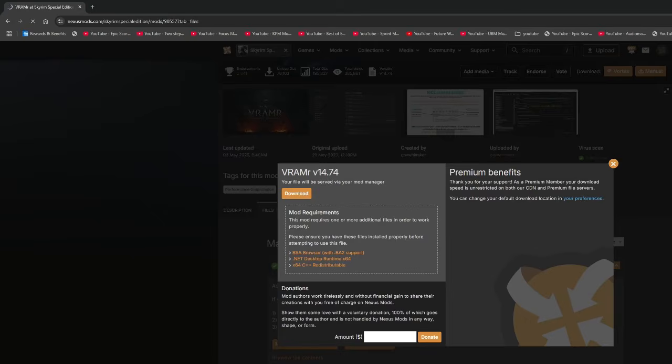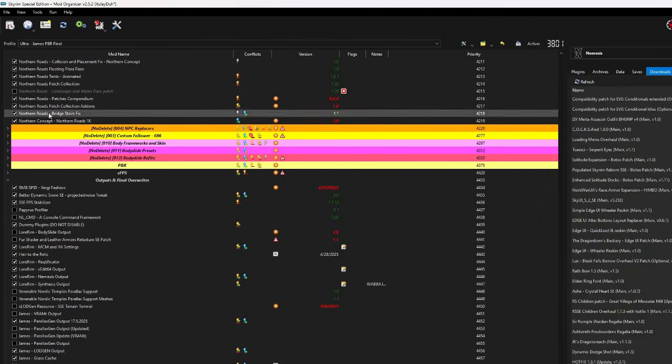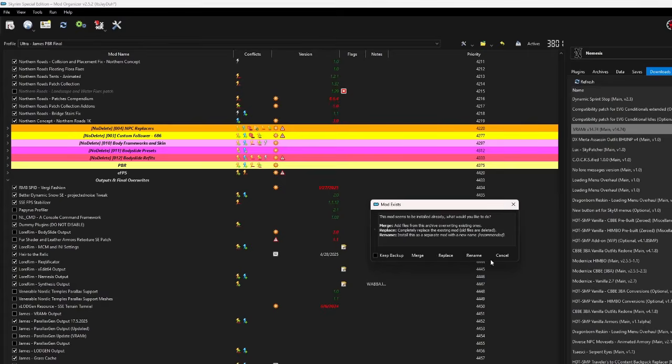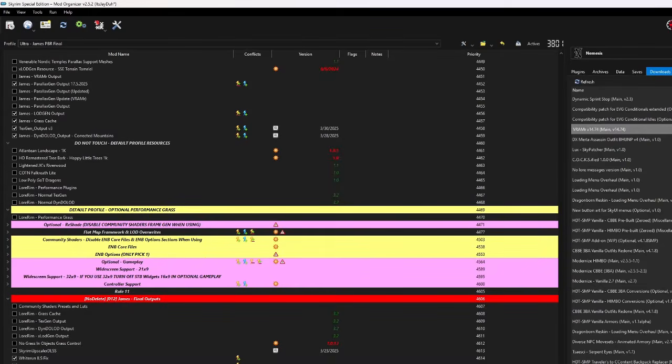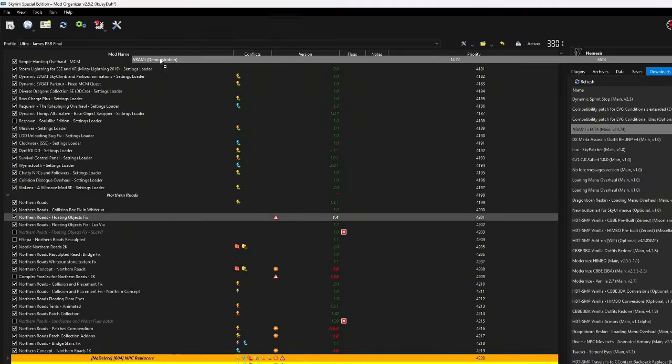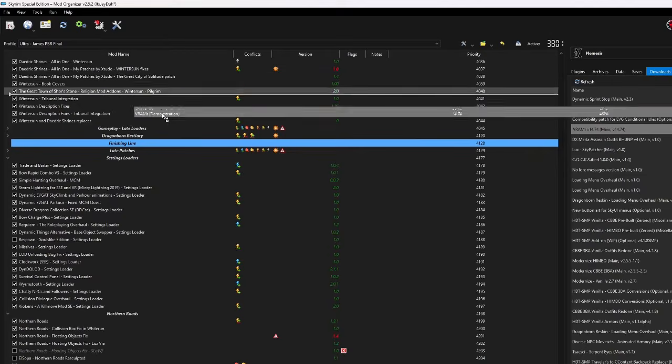So you click download, and once it's downloaded, you go to your mod manager page, and then you find the VRAMr download here, and in this case mine is right here. Double click, and for the purposes of this, I will just call mine VRAMr demonstration. You can call it whatever you want. And I've already had it, so once it's installed, you can put this just about anywhere. It does not matter because it's a batch file program.